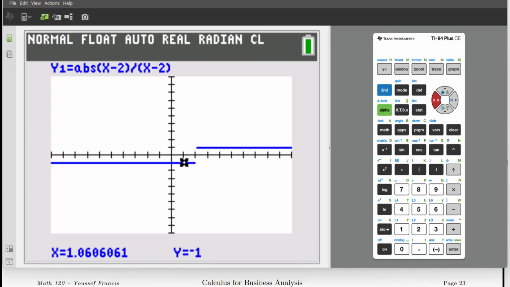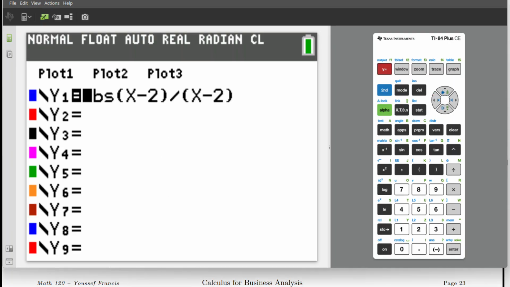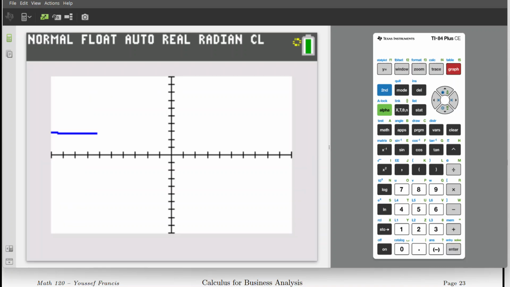In my case, I still have the picture from the old problem, so let's go ahead and erase it and replace it with the new picture. First, I'm going to put 1 divided by the denominator, which is x minus 2. Make sure you put parentheses. Sorry, it's x plus 2, not minus 2. And next to it, we will put a plus 3. So 1 over x plus 2 plus 3, and I'm just going to save that and click on graph. And you can see this is the same picture that I have on the handout.